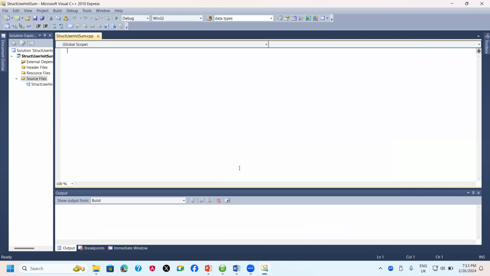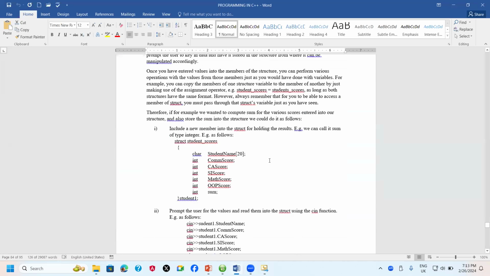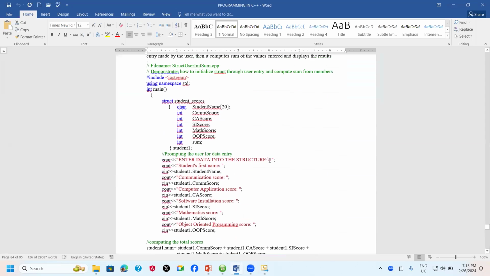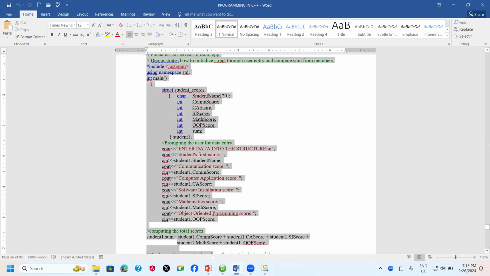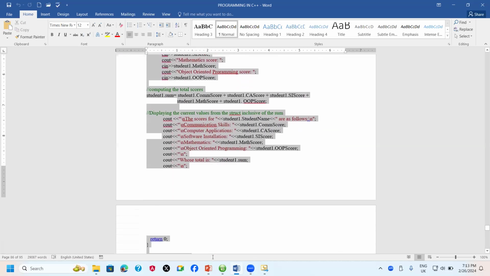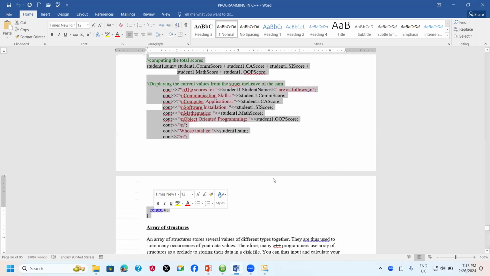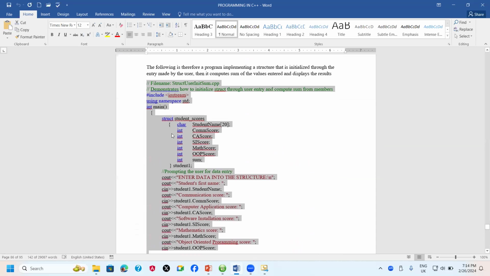Now, just the same way we have done before, you can type your program directly here. But if it is available, like in my case, I have my program here, I can just copy it and paste it on my editor. For you, my dear students and the rest of the learners, you are supposed to write this program in your exercise book.